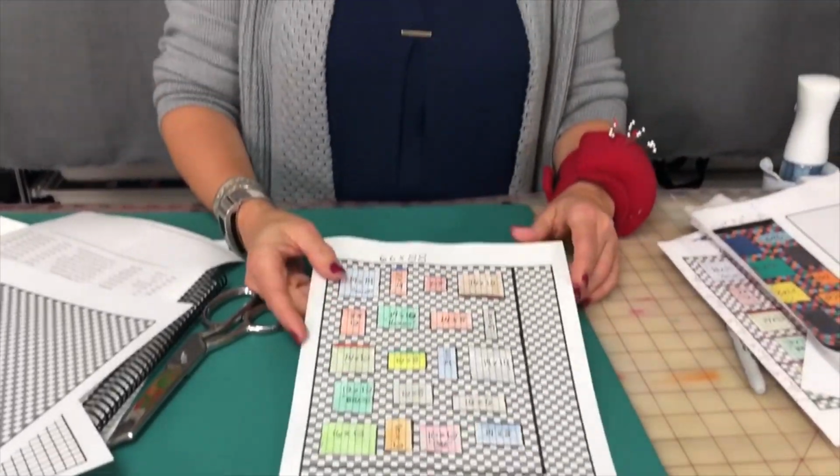After you have done your placements with it like this, it's time to draw your rows and blocks. So that's what this is. This is what that's going to look like. So this is what it's going to end up doing, but I'm going to do it on this sheet so you'll see it happen. So starting here, I'm going to get just a straight edge of a ruler.